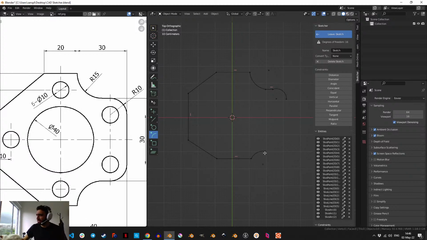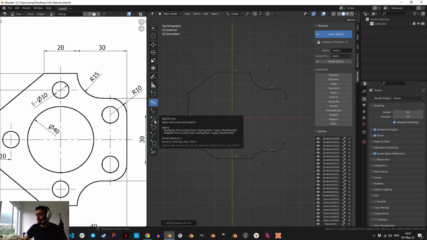I wish we had some sort of mirroring operations or so, but I don't think that's possible as of now. And for this arc, I think I need to go start inside and then draw the arc. And that's it.